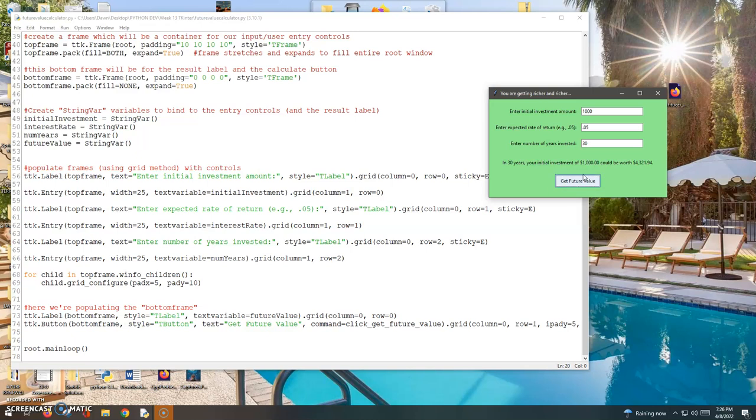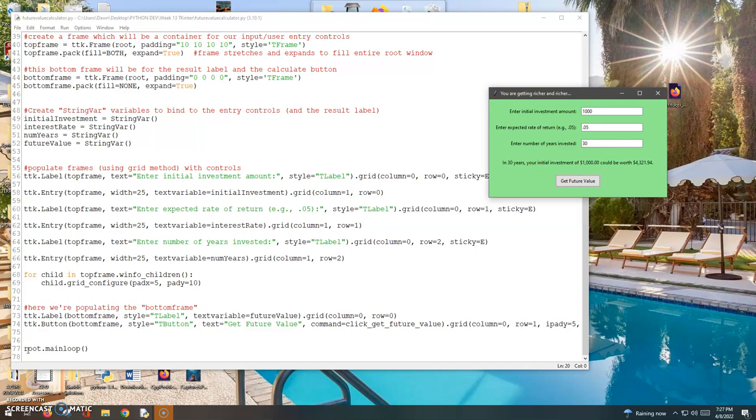The button is going to be column 0, row 1. So it's just a single column with an index of 0 and one on top of the other in 2 rows. Okay, so for the button, again, belongs to the bottom frame using T button style, which is not working, as I had already mentioned. And then setting the text, and very importantly, setting the command here to the get future value function that I have defined up above. Okay, so I'm headed there in just a moment.